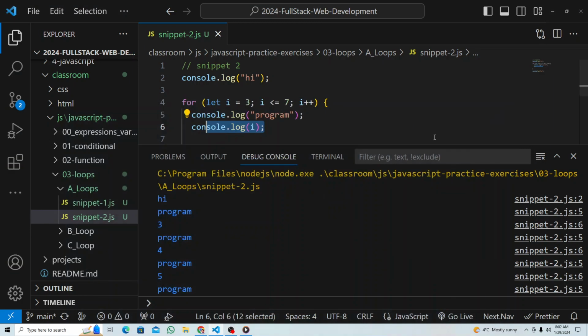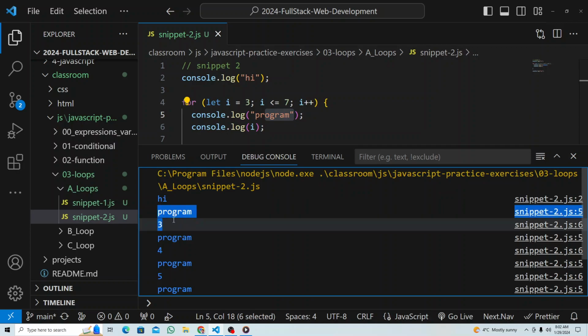All right, so let's continue. If you look here, when we run this code, it will print this high. That is the first line of code. Loop starts, i is 3, that condition is true. Then console log program and i. So it will print program and 3.